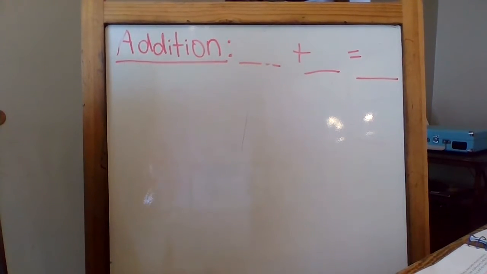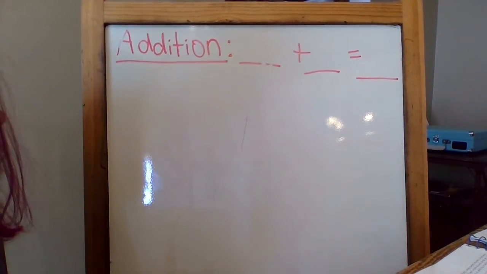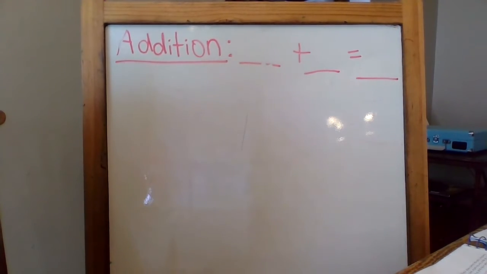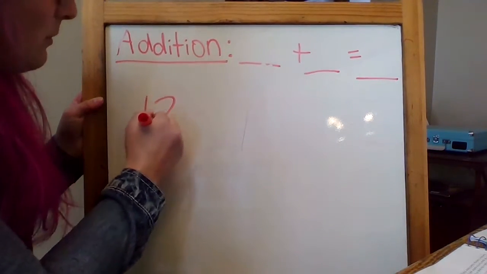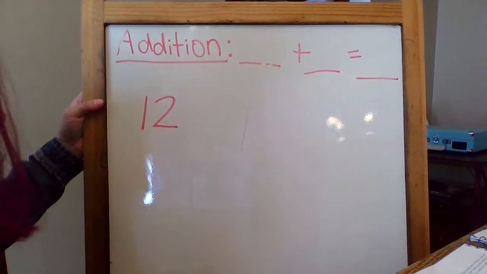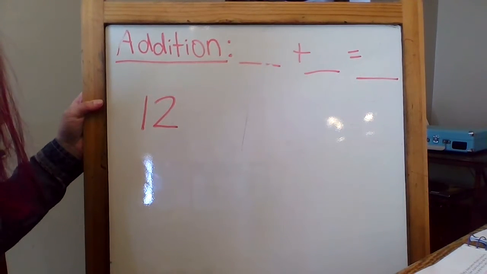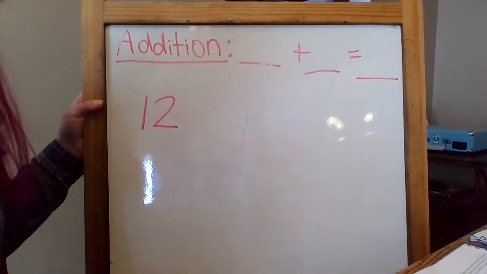So for our challenge problem, we're going to talk about Sage, all right? So in our story problem, Sage was really, really lucky one day. She got home and her parents had bought her a beautiful necklace. And on that necklace, there were 12 wonderful beads. And Sage was super excited because we know that Sage loves herself some jewelry.